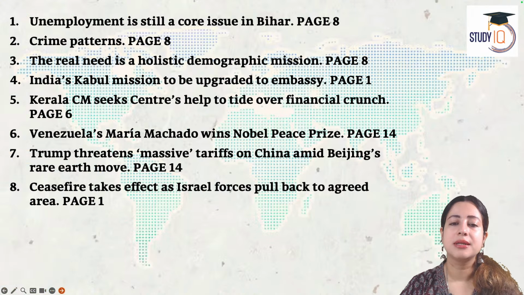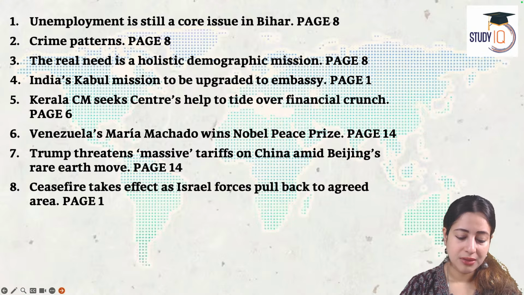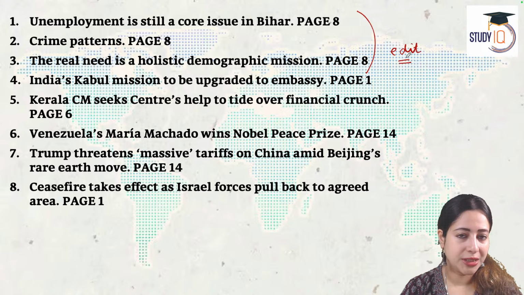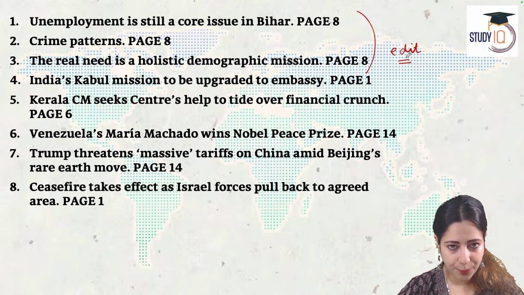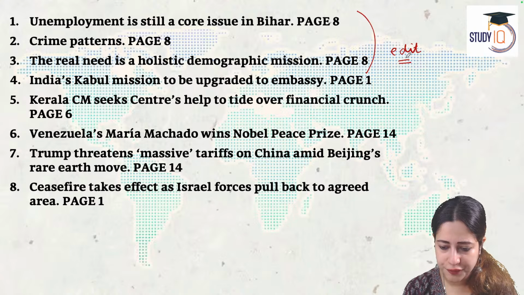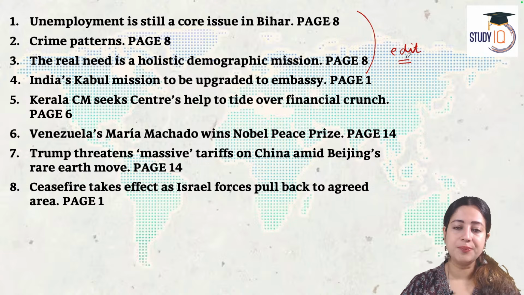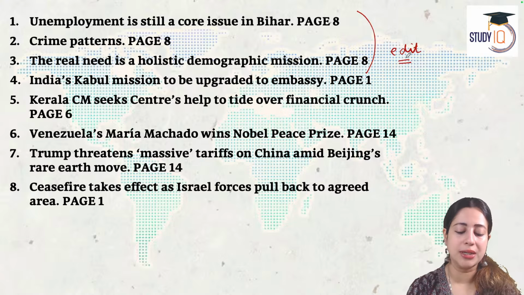As all other aspirants keep joining us one after the other, let me quickly show you today's articles. We have 8 articles which are exam relevant from today. The first 3 articles are all editorial page articles. We always start with editorial articles because they are longer and more complicated, because we keep on collecting data, definitions, and a lot of statistics for writing the answers in the mains. So that's why we study the editorial articles first. Here we have 3 editorial articles, all taken from page number 8.